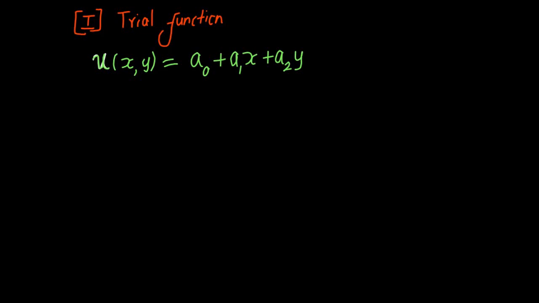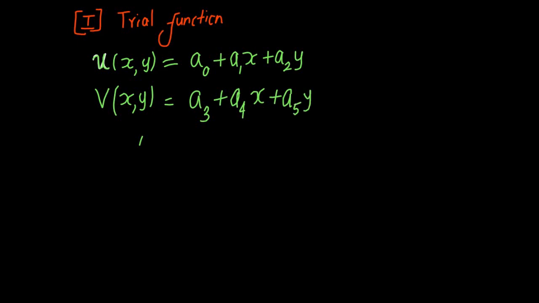In exactly the same way, I can assume the displacement along the y direction, which is a function of x comma y. It can be the same way, a0 plus a1x plus a2y. Okay, I'm sorry, maybe you want to assume it this way: a3 plus a4x plus a5y. Now, I'm going to call this equation number A, and this equation number B.